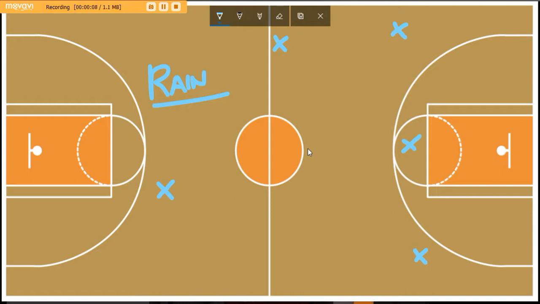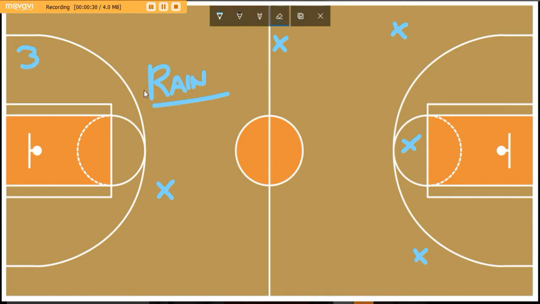I am definitely a visual learner, and I think that a lot of times our kids can learn a lot just by seeing what it is we're trying to run. So we have three different plays that we're going to talk about in the court, and then we're going to talk about two different out of bounds plays that we're going to do to hopefully get us an opportunity to get the ball in for easy shots.